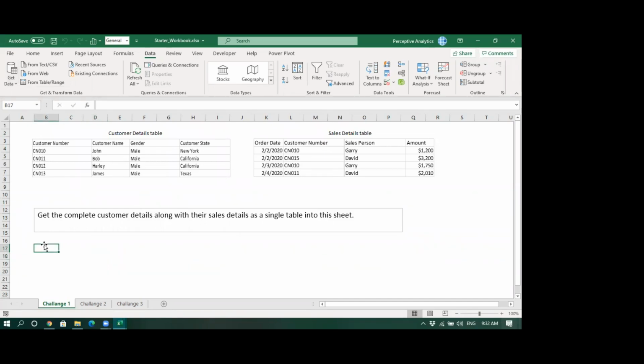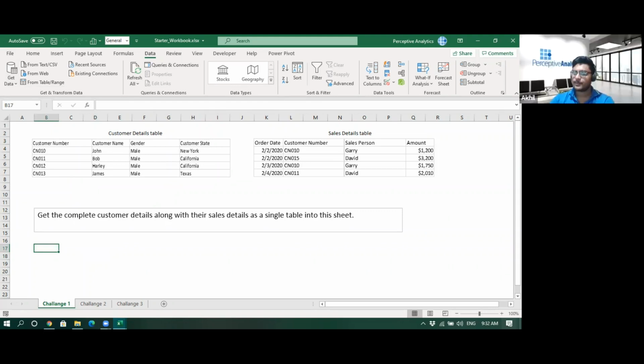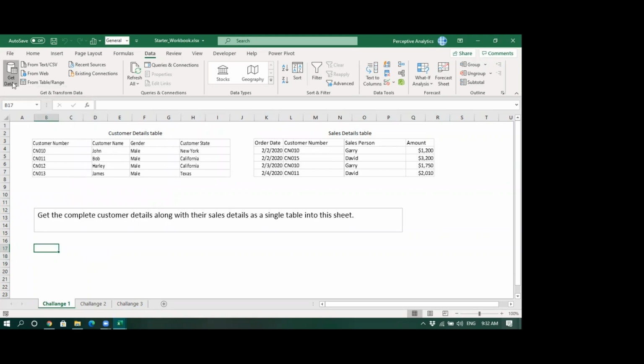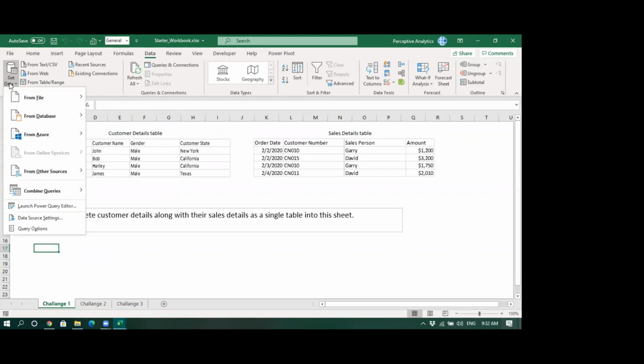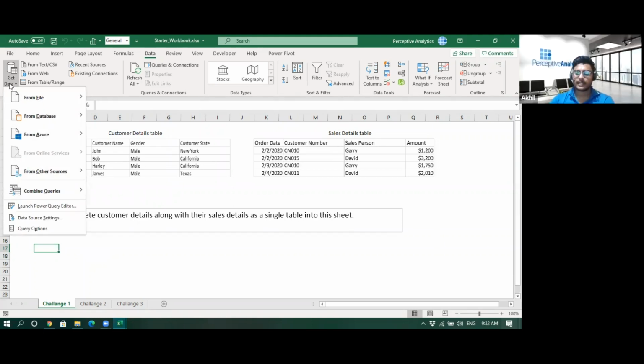On the right side I see a queries and connections box which displays those two sheets. I guess from here we merge both of them, is it? Correct. We basically connected those two sheets with our Excel file. Now we want to perform a join operation on that. So to do that, please go into get data, and then you will see a merge option in combine queries. Got it.